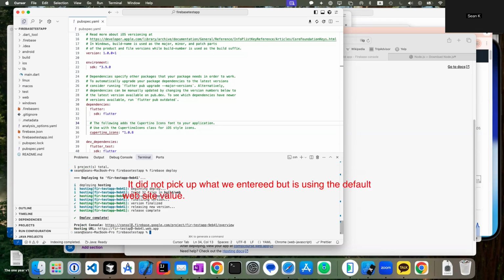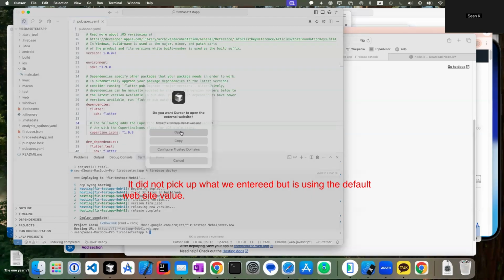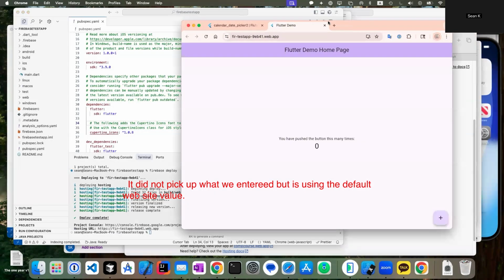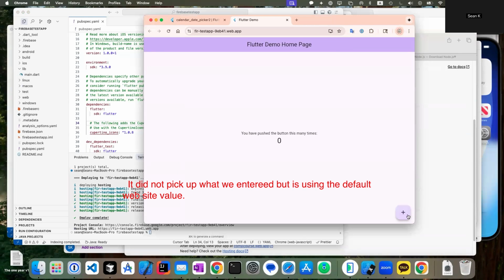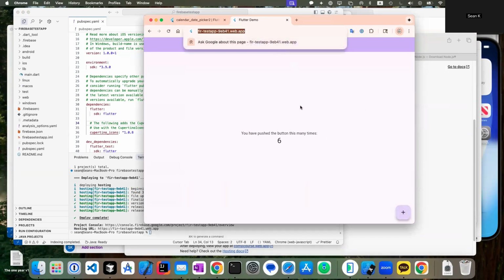So now you can see that it is accessible from this website. If I press the command key, or the control key if I'm on Windows, and click on here, I can open up this website. And here we go. This is our website running on a website that should be visible to just about anybody in the world.